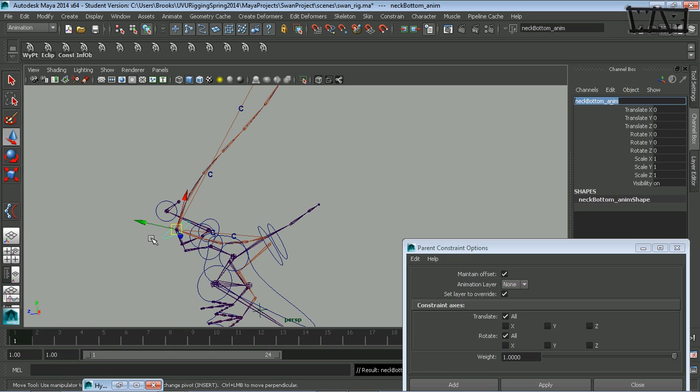Then I'm going to select that shoulder anim, and I'm going to rename it. I'm going to duplicate it one more time. I'm going to leave it at shoulder anim, but I'm going to rename the original shoulder anim to spine top. That way I can differentiate between my three controls.